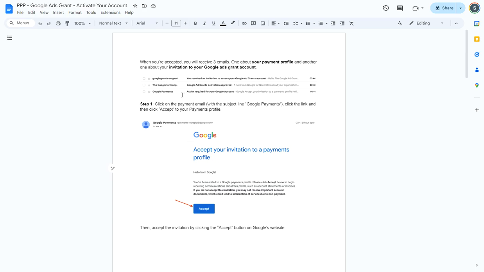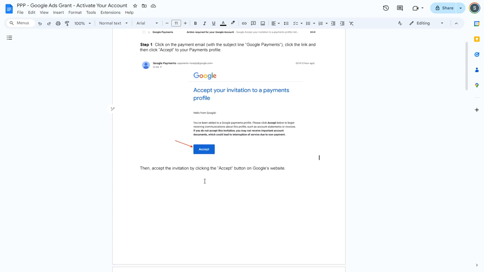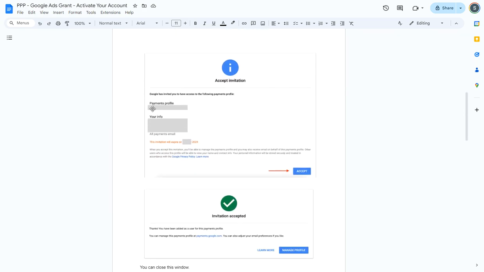It's just these two. So the first one is you want to go to the payment email first. You click on accept. You'll have your profile, your info. You want to do that quickly because it expires in like a month. And for some reason, some people have zero urgency. So if you don't do it, it'll expire and I think you need to reapply. I'm not sure. I've always done it really quickly. Or you need to contact them to get a new payment profile. I just do it quickly.